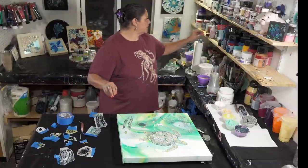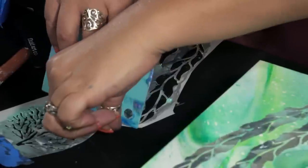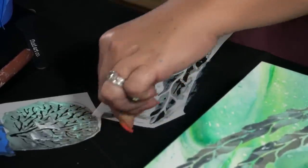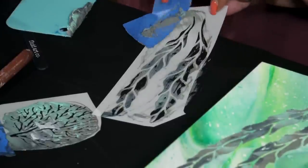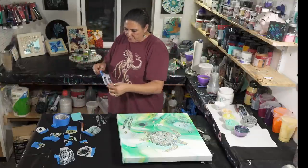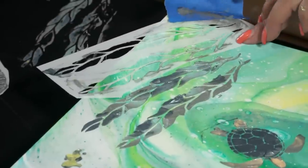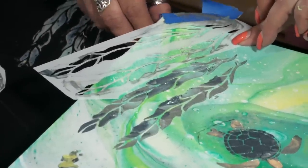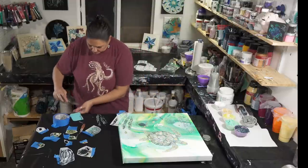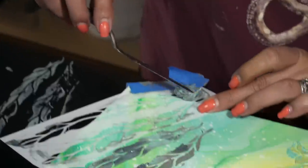So I'm just gonna take this scraper tool right here and just hold on to it. Literally just scrape that right off. And I'm gonna use that same paint on the canvas. So let's put this maybe here. And I'm just going to use this straight from the thing that I just scraped off. I'm just going to put some right on there.